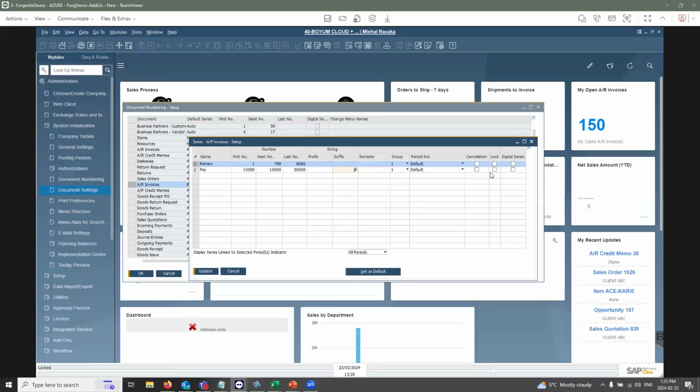Usually when we do an implementation and locking, we always lock journal entries. Why? Because, especially on the production side, when we are implementing and we're not yet live, we want to stop any journal entries, any transactions in the system in production. That is one of the methods we use to really stop anyone, from both sides, from doing any erroneous transactions before the go live.